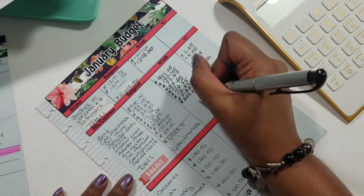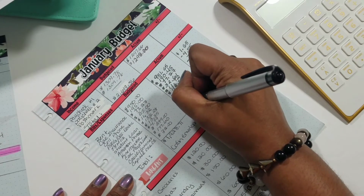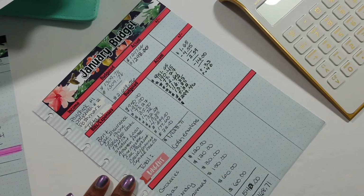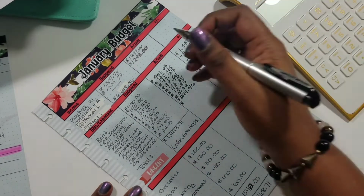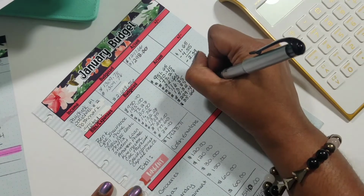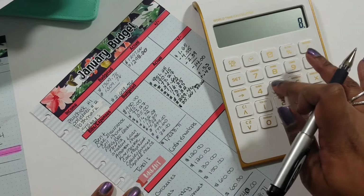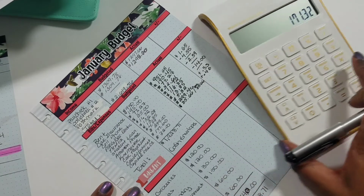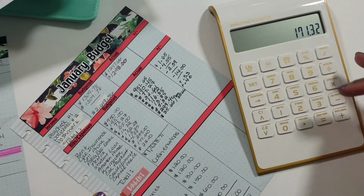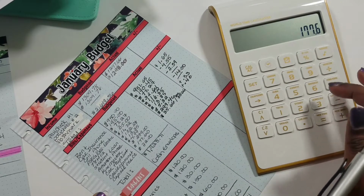And cable internet, I said it was going to be $177.60, and I only paid 80. Is that right? 85? Did I pay 85? I'm trying to make sure I didn't pay it somewhere else. Yeah, so I had paid $85.66, but there was still a balance of $85.66 left. So $85.66 times 2 is $171.32. I still would have over budgeted, but I actually did not pay that much this month, although I think I still owe it. I'm about to call and pay them now that my debit card came in the mail. And it's 60 minus 85.